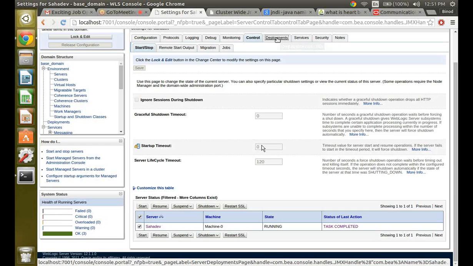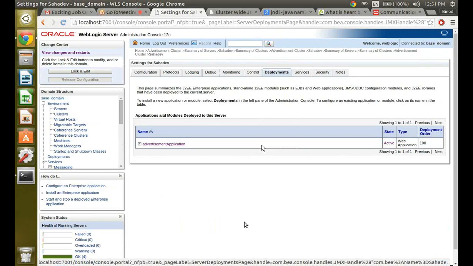Previously it was down, so it was showing the new state. But even though the app was not available on this server, we had the other two managed servers where the app was running. So that is the purpose of a cluster. Even if one JVM is down, the app should be available from other machines or other servers.